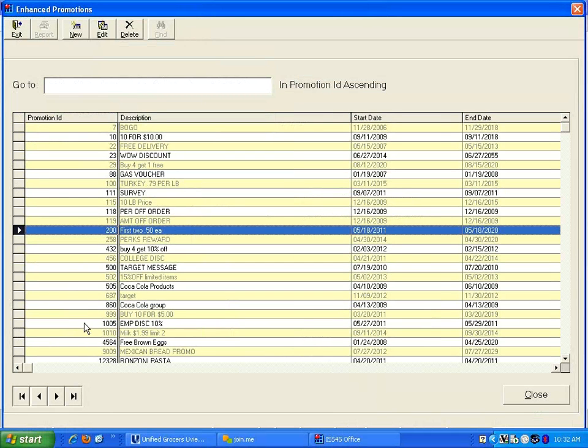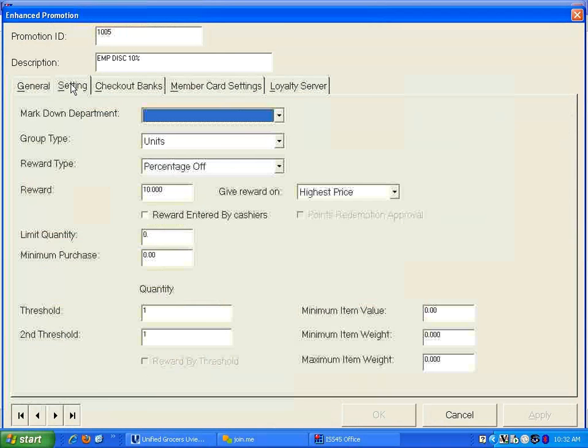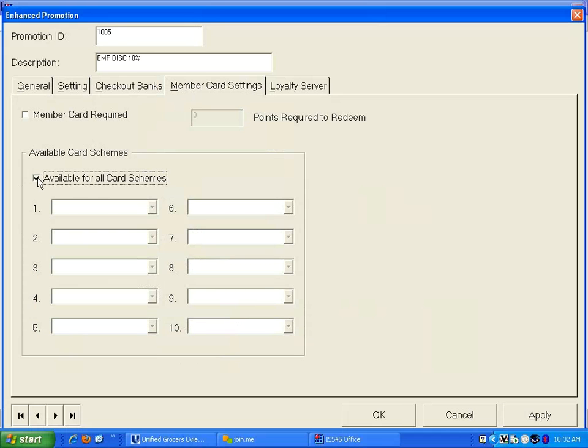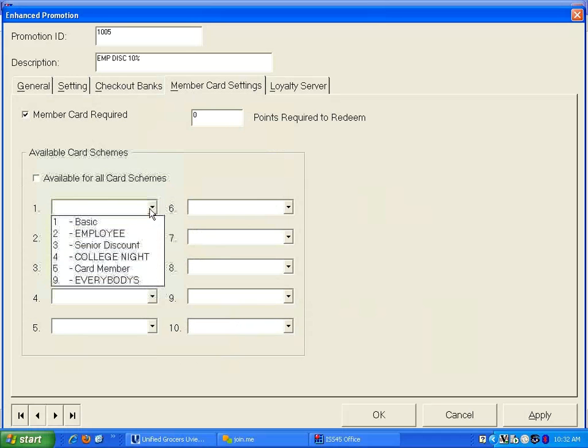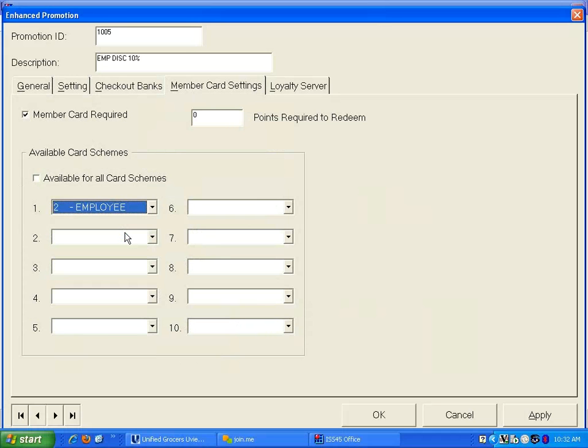And these are just some other similar ones, but I think you get the idea that everything is done on the settings tab. Like this is the employee discount, 10% off. Simply set it to percent off, make it 10%. The threshold is 1. They just have to buy one item. And then with the employee on the member card, actually it isn't set. You would check all member card required. Sorry. And then on the drop down, you would set it to an employee. So if they had an employee card, or we had an employee member number assigned to a key, when they press the key or scan the card, only they would get this discount.